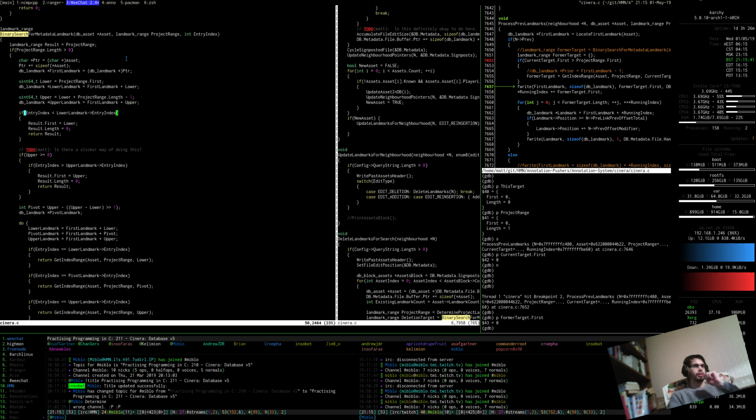If the entry index is less than the lower landmark entry index, the first is lower length. If upper is greater than or equal to 0, what's that saying? Shouldn't that be up? What am I trying to say here?